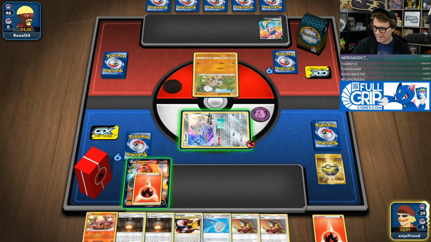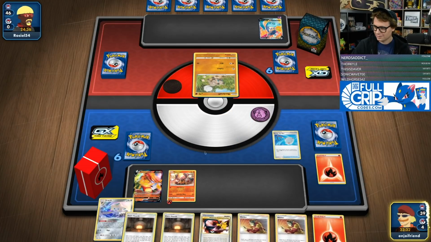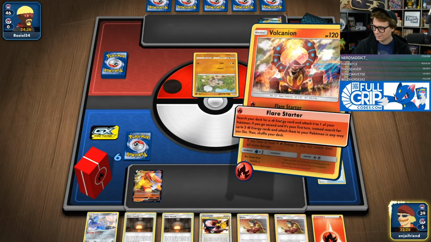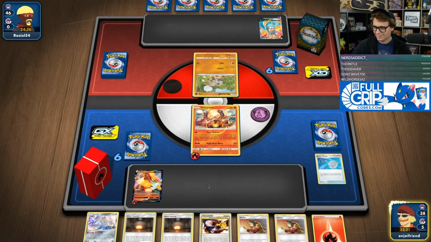All right, here we go. Gonna go there. We're gonna attach. Oh, don't be bad. We're gonna go here. Scoop up nets. And then we just Flare Started. Cool. 3 fire energy out of the deck onto the Centiskorch V. And then ready to rock.